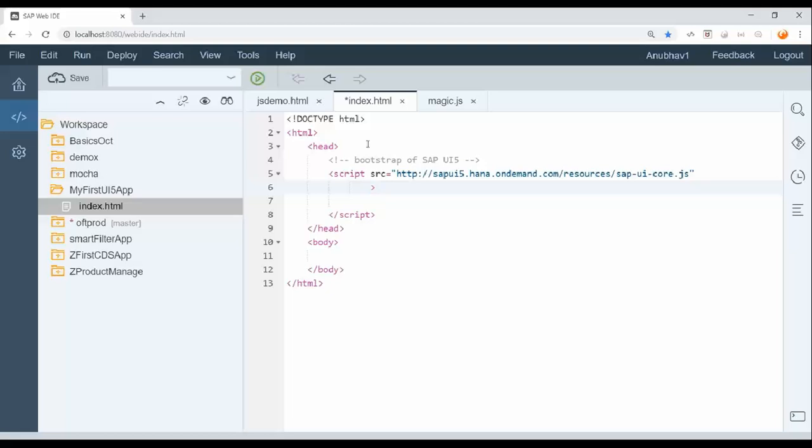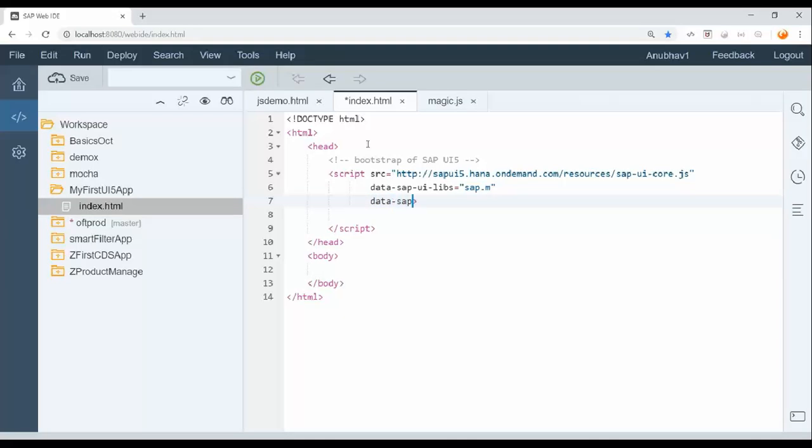Not just this much, you also have to mention which library you would like to use. So you say data-sap-ui-libs property, and then we say sap.m. I want to use the SAP mobile library. Then you also have to mention which theme you would like to load, which coloring you want to load.